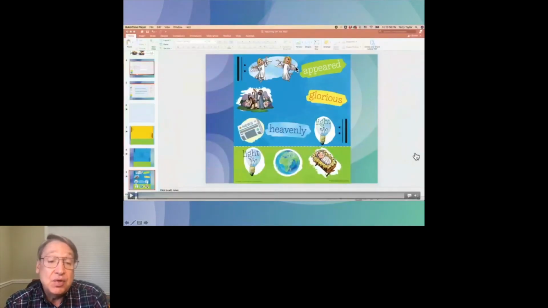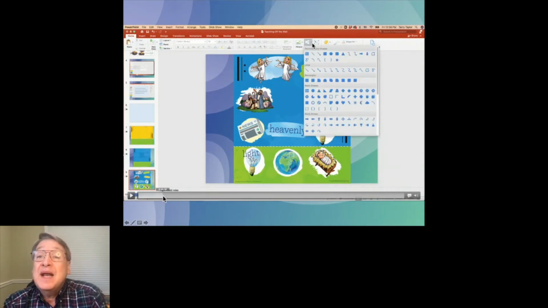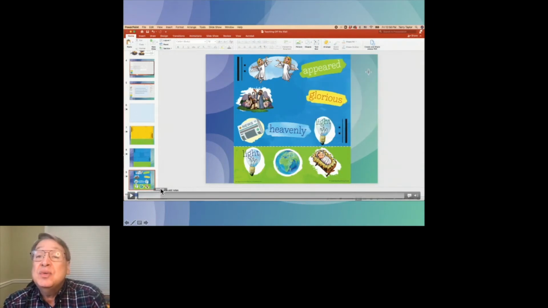And I did want to show you a little bit of how I did that, because say this shape right here on news is irregular. And how do you block that out, particularly since it's so close to heavenly? So I just went up here to the shapes tool, and I went down to, let me see, I went too far.